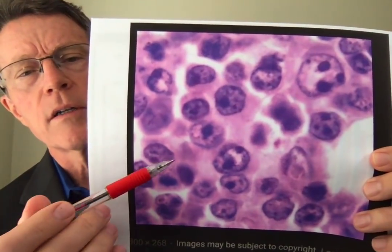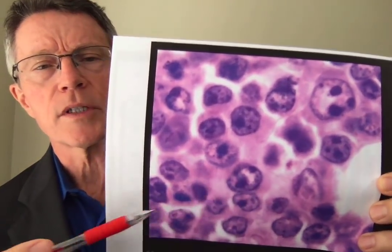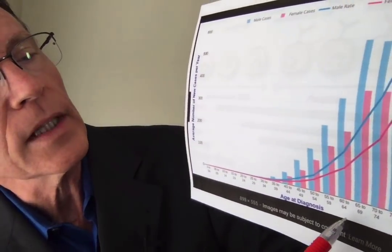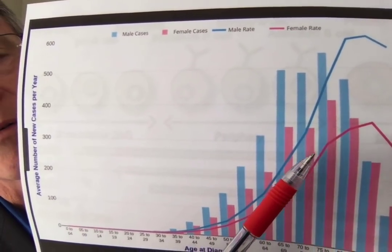When you get a microscope and go inside, you see clones or cell lines of B cells or plasma cells — cells that make antibodies. Remember that because we'll talk about it later with light chain disease, which is a rare cause of kidney failure. Looking at the age distribution, it peaks around the mid 70s — so this is a disease of older individuals, and as you think about the biological mechanism, it becomes clear why that might be the case.